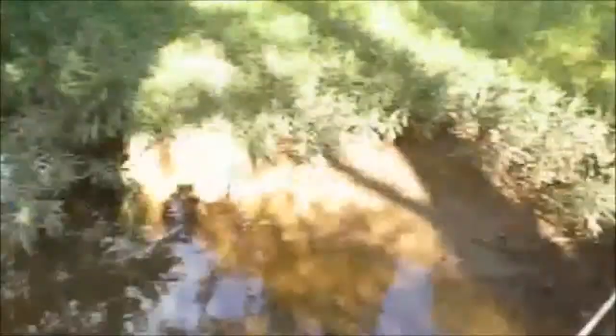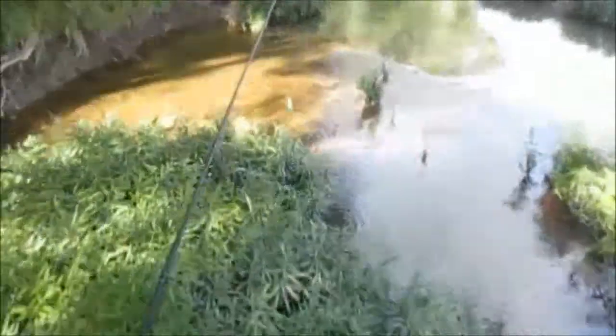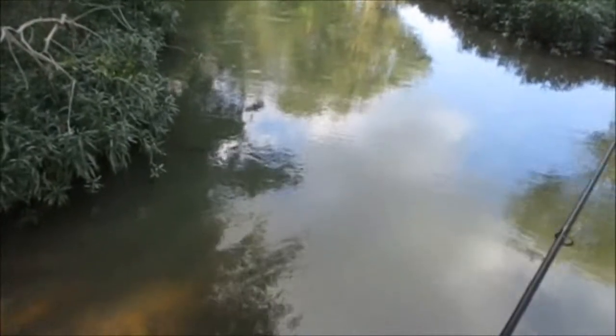I just couldn't resist to at least try after work. I just got to remember how to get down here. I have some flukes, curly tail grubs, and some other lures. But I have a good feeling starting out with this will pay off — you can't go wrong with anything that imitates a shad this time of the year in late summer. The water's good, right at the perfect level actually. It's a little tiny bit cloudy, but nothing to cause any problems.